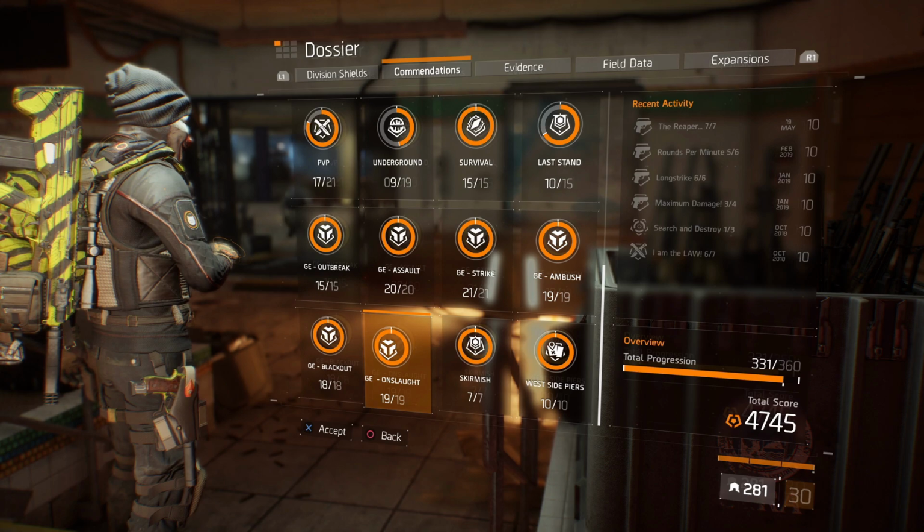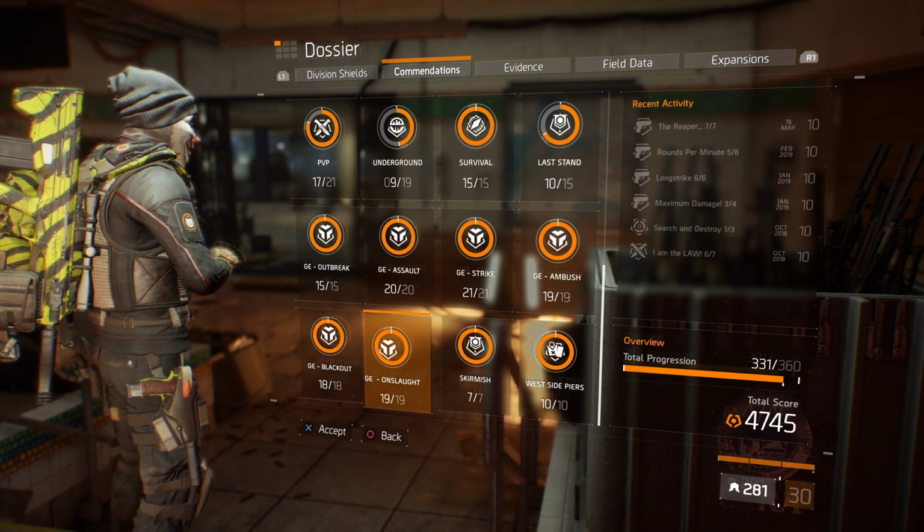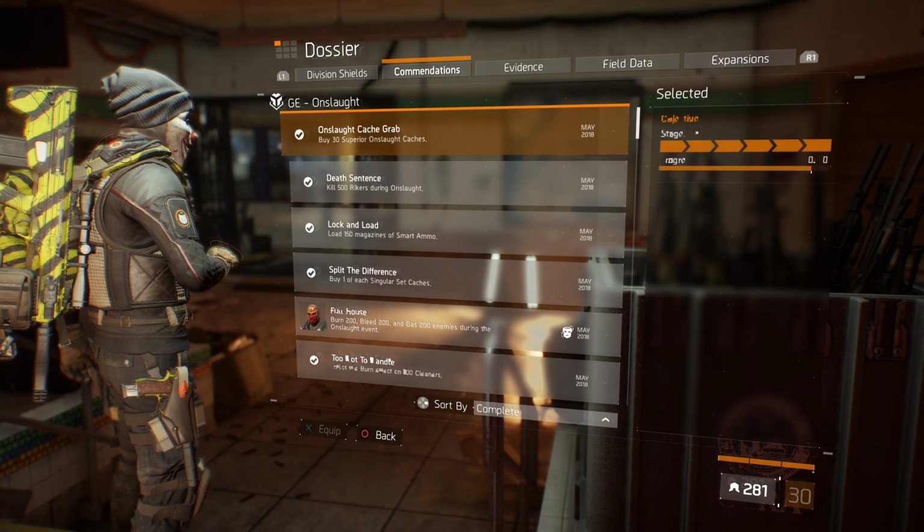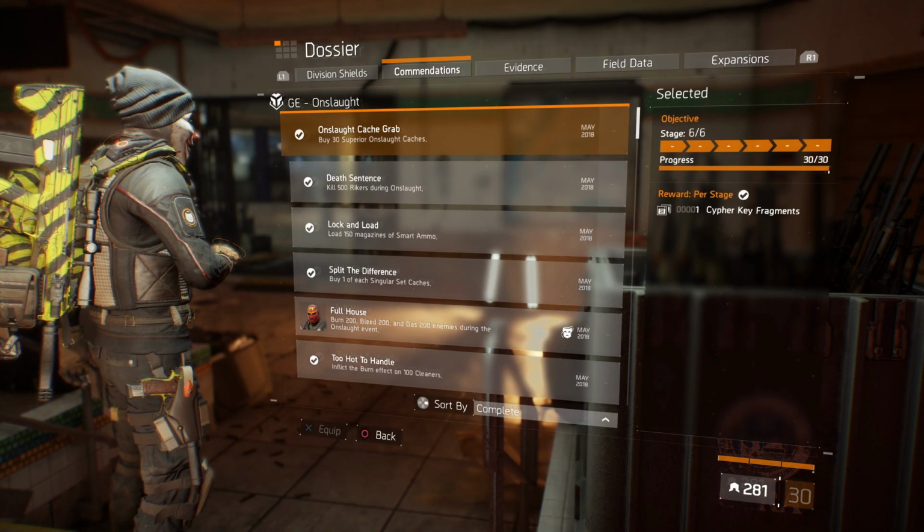And then finally, the commendations. So Global Event Onslaught, which we can see on screen now, has 19 commendations to get. We got them all when it originally came out. We're going to go through each and every one of them now.